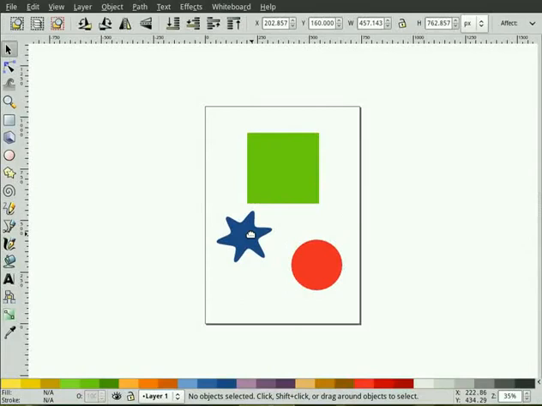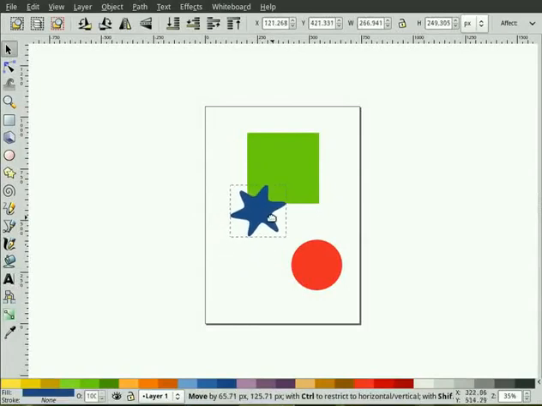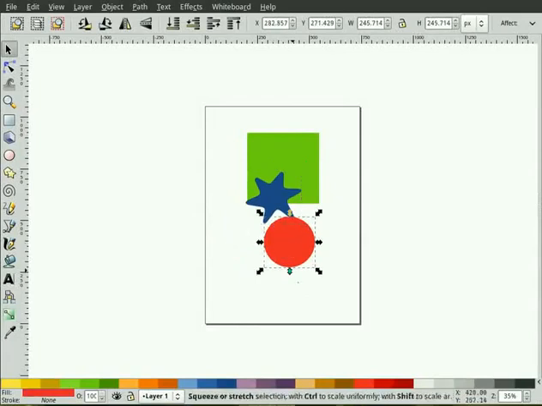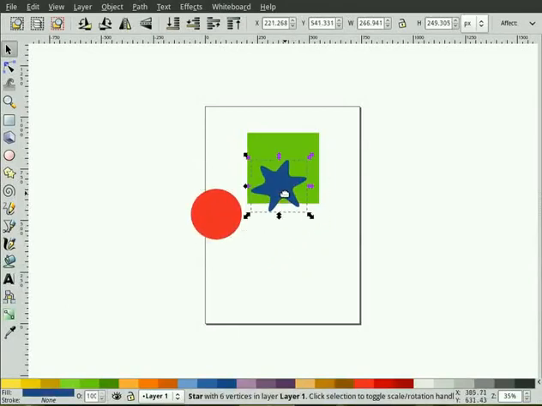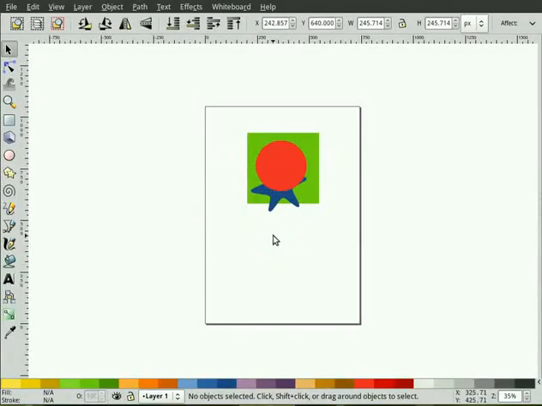Now, in Inkscape, there's a concept of Z order. What that does is, when you create multiple objects, each time you create an object, it gets a certain level. The easiest way to understand it is looking at the objects we just created. First, we created the square, and then we created the star, so that was on top of the square, and then we created the circle, and that was created on top of the star. So everything's kind of layered like a stack of pancakes on top of one another.